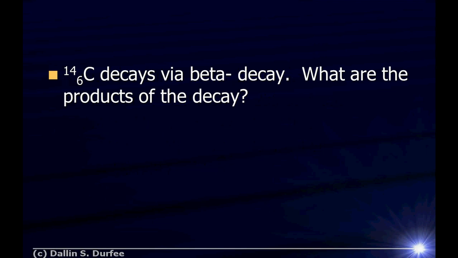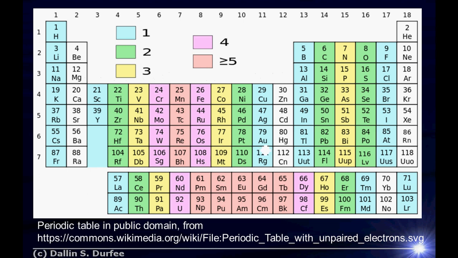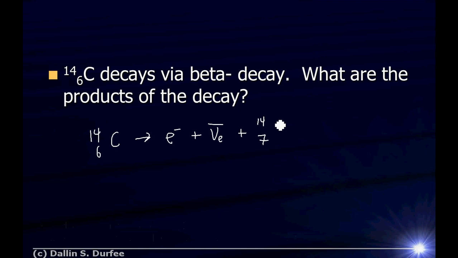So we did alpha decay; now let's do beta minus decay. Carbon-14 decays via beta minus decay — what are the products? We start with carbon-14. Beta minus means a beta minus particle is an electron, so we kick out an electron, and we also have to kick out an anti-electron neutrino to preserve lepton number. If I've kicked out an electron — negative charge leaving the nucleus — I must have extra positive charge left behind, so I go up by one proton: one neutron converts to a proton. I still have the same total number of nucleons. Element number 7 is nitrogen, so carbon-14 decays to nitrogen-14. Those are the decay products when carbon-14 undergoes beta minus decay.